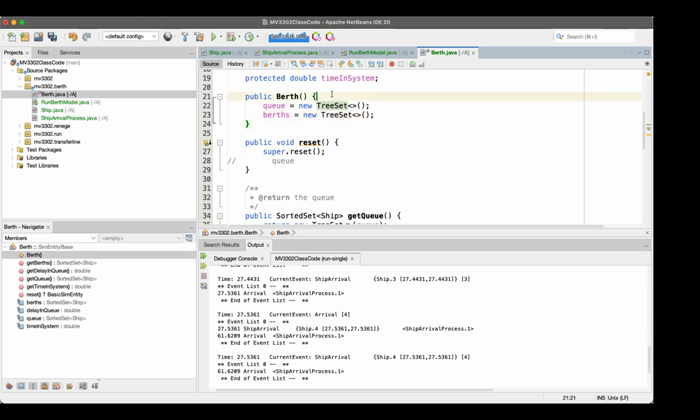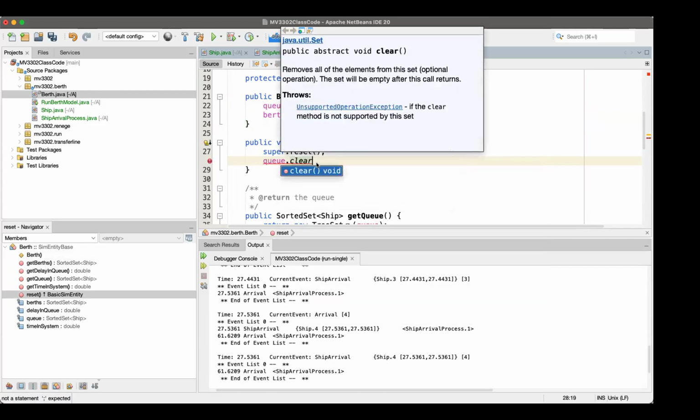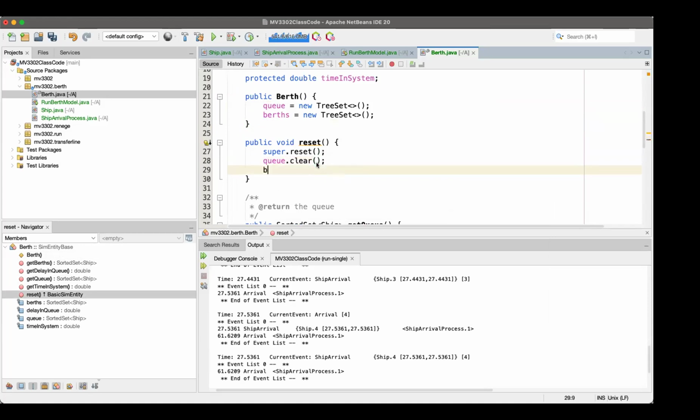Well, my preferred way is to do it in the default, the zero argument constructor, if possible. And that way we can just kind of clear them. Now, if we don't do that, we can instantiate them here, but I'm trying to be green. In other words, reuse our objects.